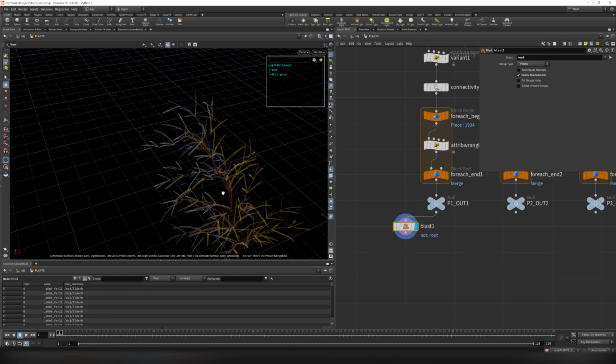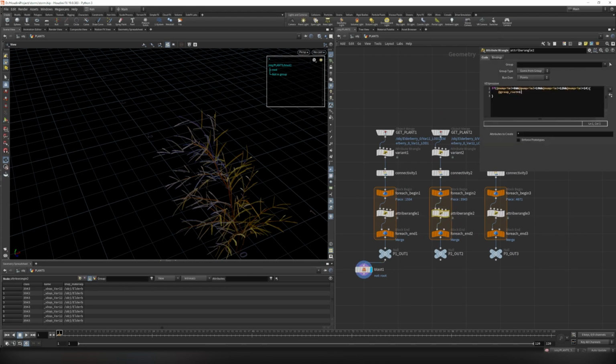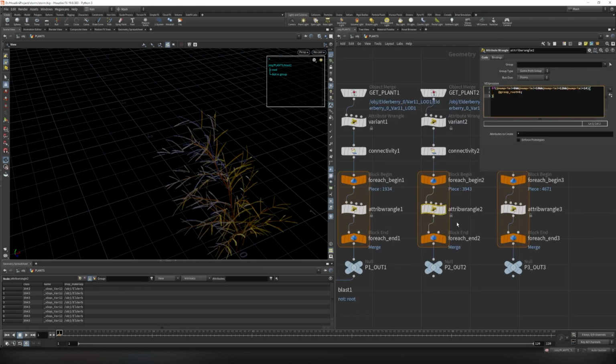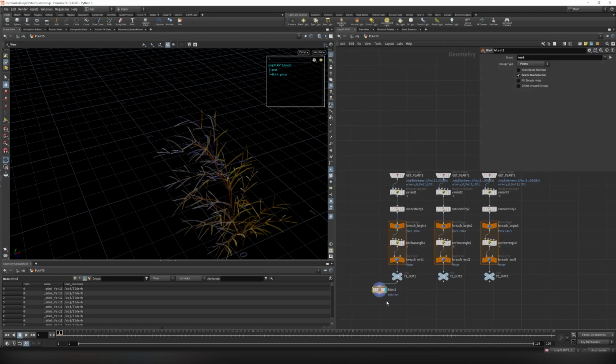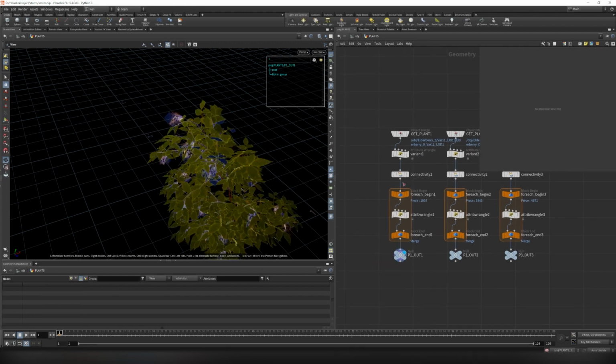Okay, so that's how you split them. And I did the same thing for these 2, but the poly count may be different on different plants. So just copy and paste, and do it for all these 3 assets.